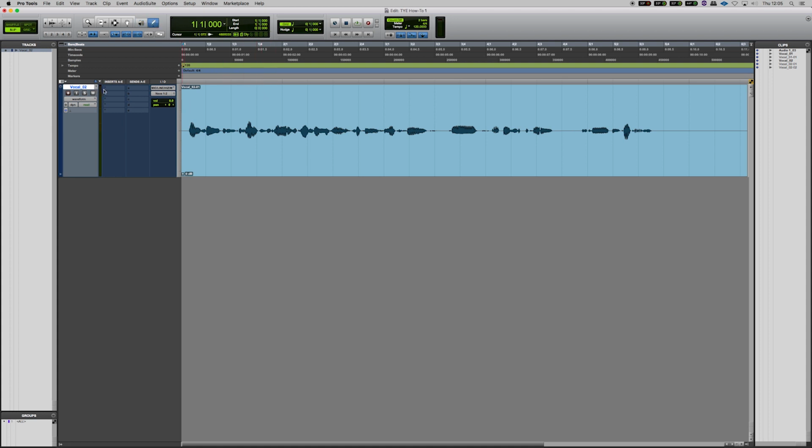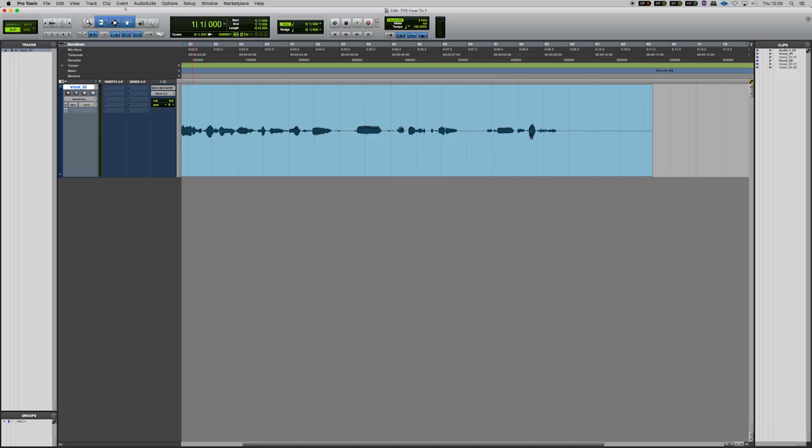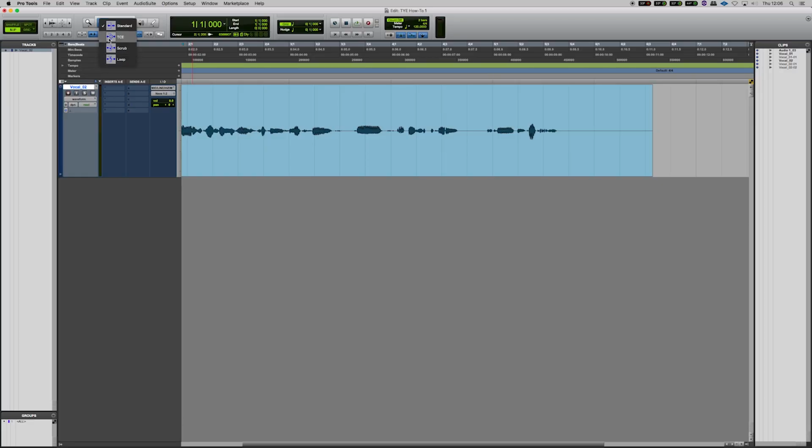much more applicable for things like automation and MIDI, CC, and other things that will go into greater detail throughout this series. So those are our 5 main tools that we can use in Pro Tools. Each one has an individual sub-menu. So on the grab tool, you can change them. On the trim tool, you can also change them to things like time stretching and scrubbing and looping. And you can also change it on the pencil tool as well to have multiple different shapes. We'll go through these in greater detail in future videos.